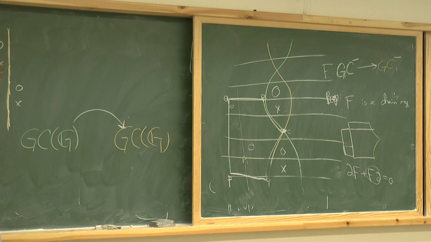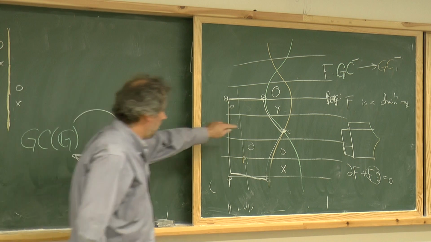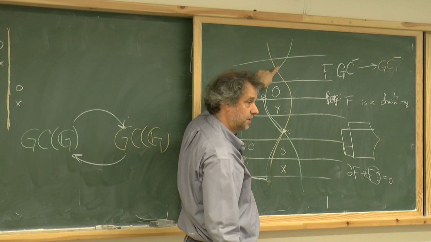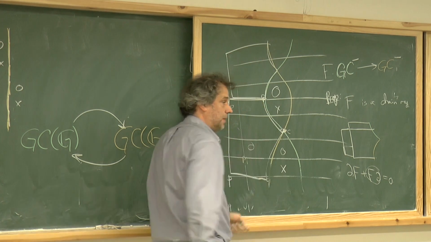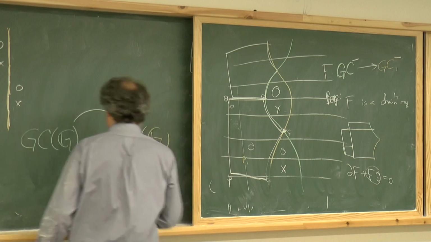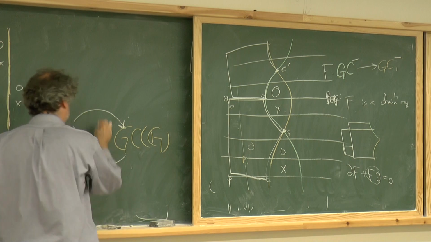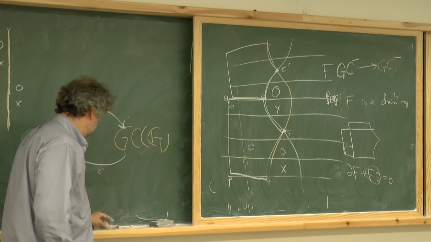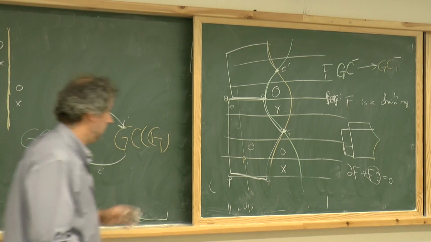Excellent. And of course, we have a map in the other direction, gotten by counting not pentagons based here, but pentagons based at this point. Here, the initial point with our orientation convention is orange, and the terminal one is green. So the point C gives us maps from green to orange, and the point C prime gives us maps from orange to green. So we have chain maps in the two directions. Why do they induce isomorphisms in homology?